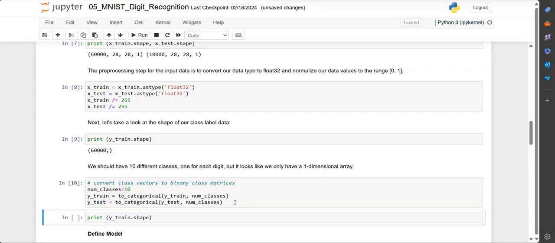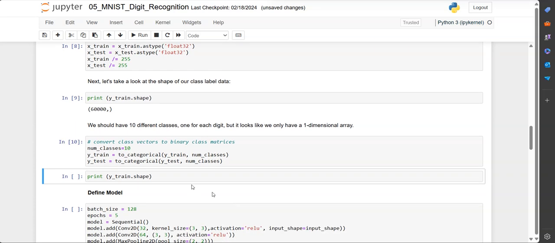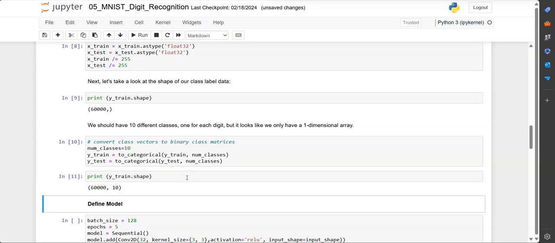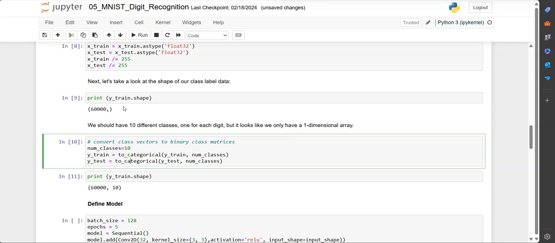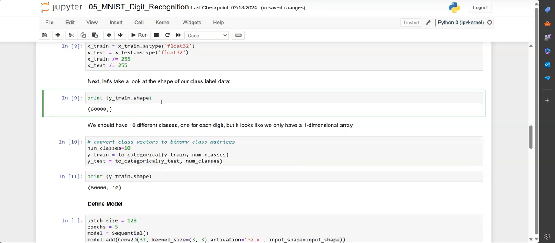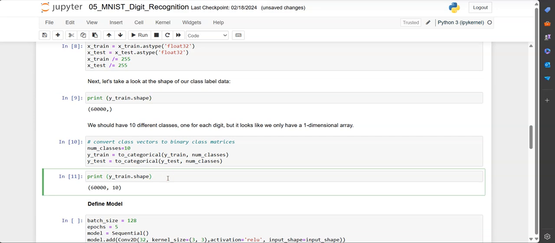Then ytrain and ytest are converted into 10 classes. Now again we are checking the shape. So now we have 10 classes. So have a look over the cell number 9 and also cell number 10. So in cell number 9 it is considered as single class, whereas in cell number 10, 11, we have 10 classes.